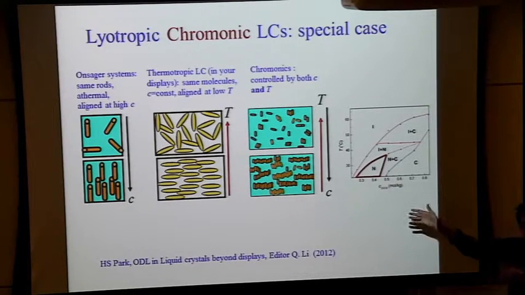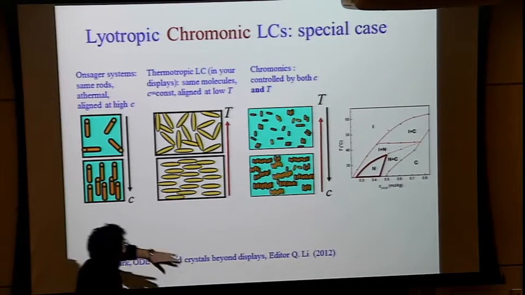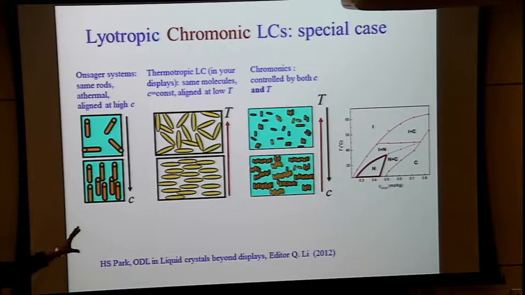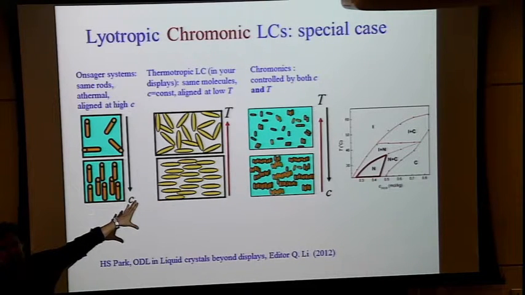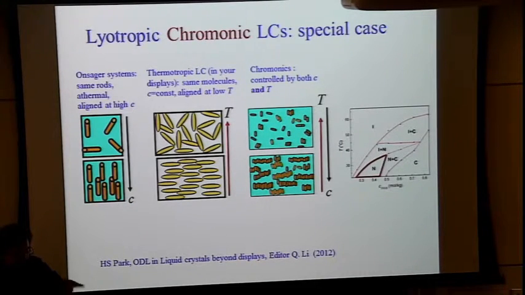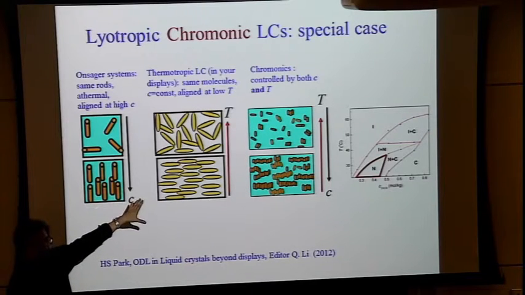So I would like to explain this diagram, which explains the basic types of liquid crystals we might have. In the center are the thermotropic liquid crystals from display applications and many other things. So the concentration here is what? It's like 100%. The entire droplet or piece is filled with the same molecules. They're closely packed, so there is no solvent here. It's just the same material everywhere.